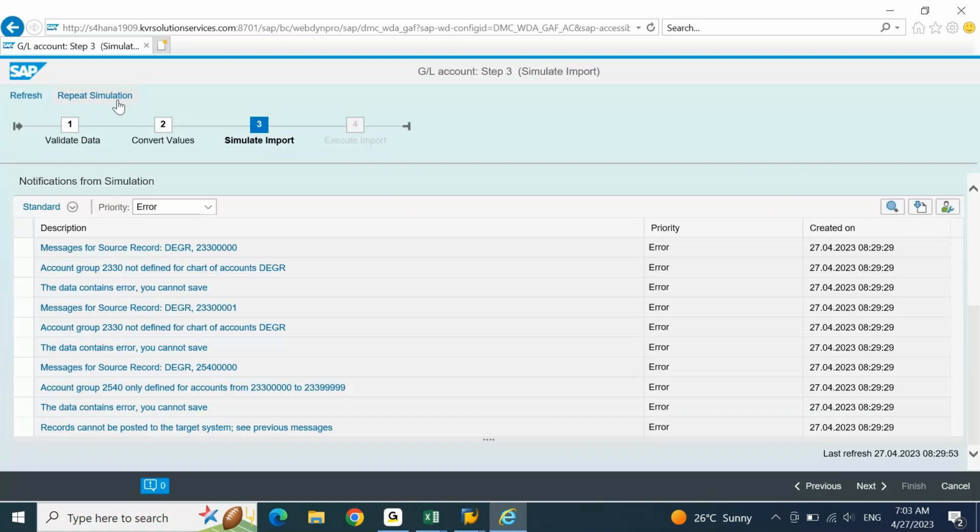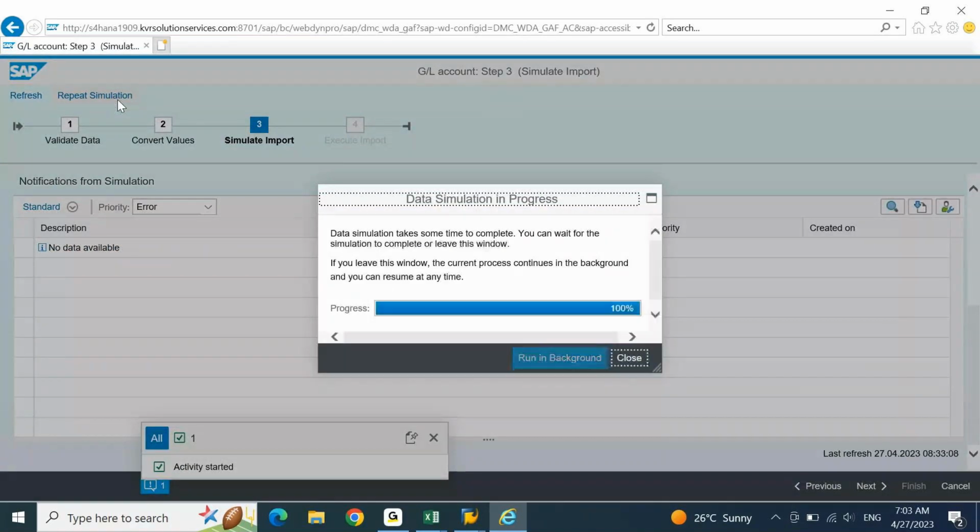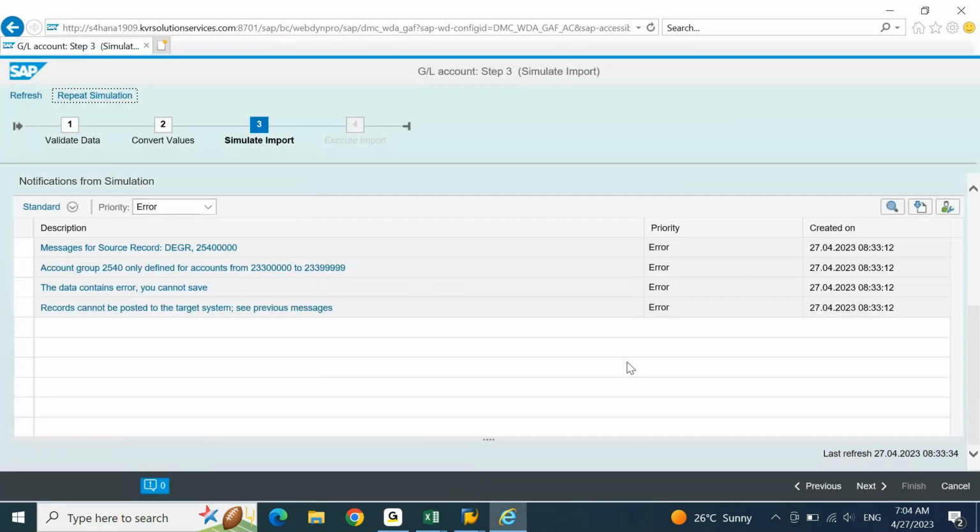All these messages are what you have to understand when you are working on LTMC. Tomorrow when you are creating this in your real environment, in your real project, all these kinds of errors are supposed to come. And every time you are not supposed to come back, delete, and start from scratch. You have to understand where things are going wrong and what you need to do to fix it. It's not like the way you practice when you're working in a real project, where every time you stop it and then do it from the beginning.